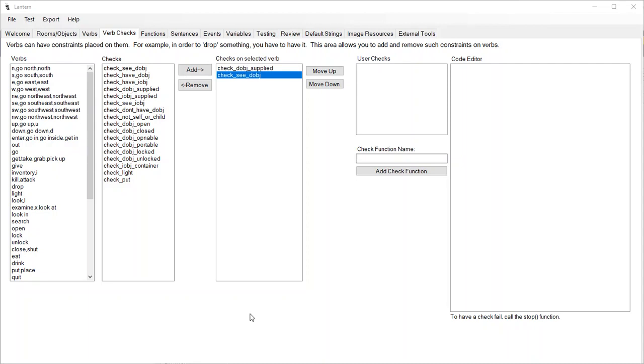In this video, we're going to look again at before sentences, and we'll also look at after sentences. If you're adding new verbs to the game, you don't really need to worry about the distinction between before, instead, and after. I would say just use instead. But if you are working with a built-in verb like drop or take or close, then maybe you want to look at before and after sentences.